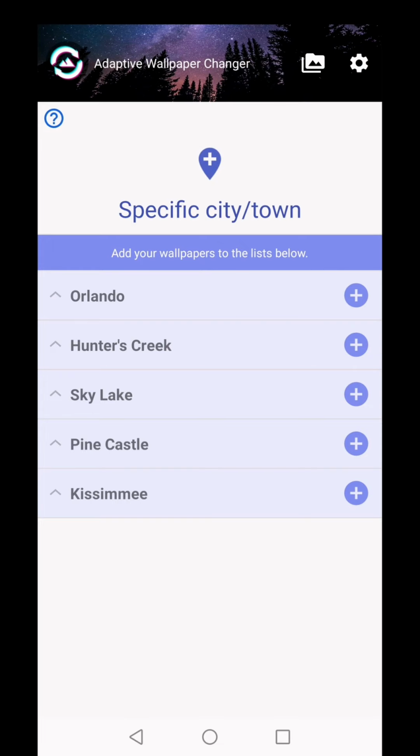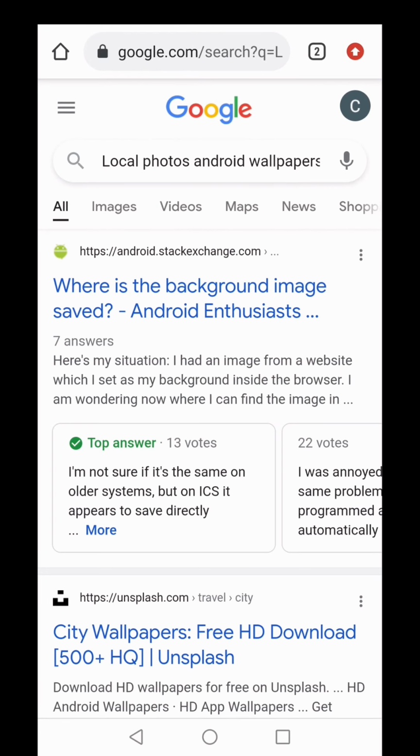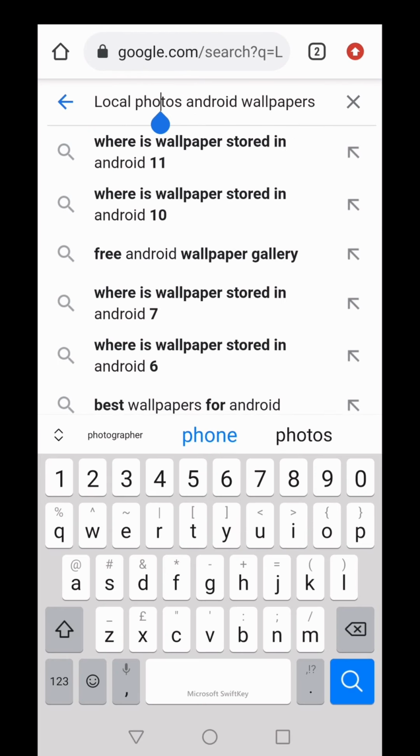Finally, add a few wallpapers for each location from the main menu. Again, you could visit places and take photos yourself, or Google image search for some.